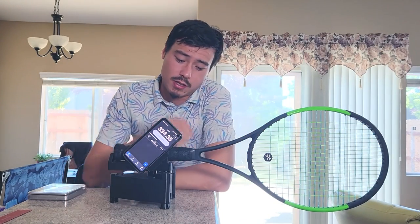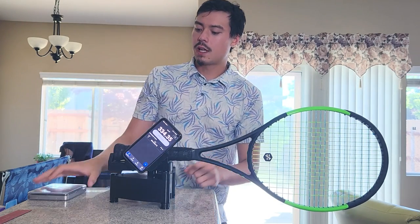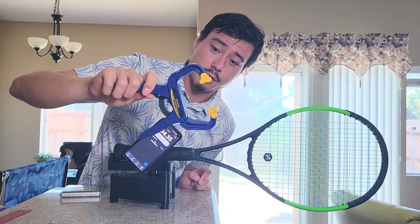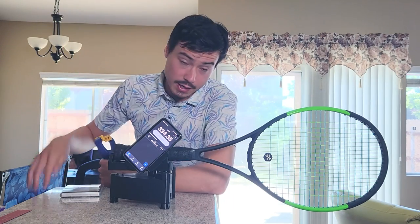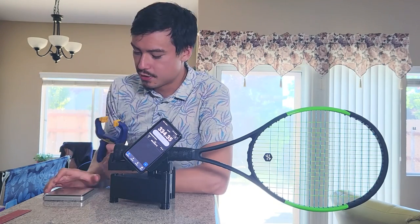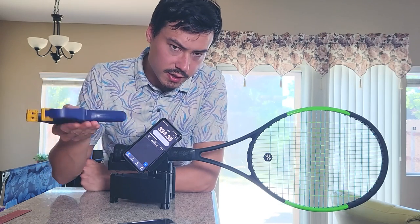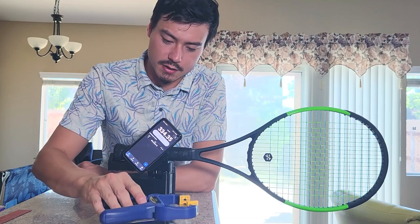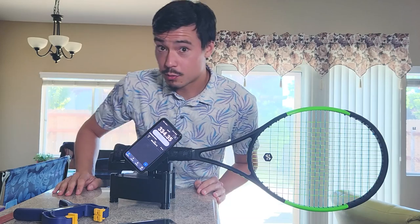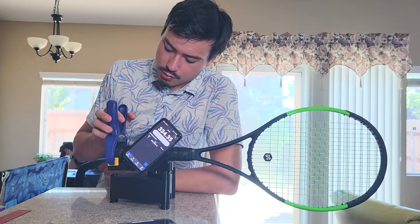The way I'm going to add weight is by clamping a clamp right at the back of this machine. I have two clamps here — let's take the lighter of them. I have my scale here so we can weigh the clamp. It's our friend from my Serena Williams racket cut-down video, where I cut the Serena endorsed racket down half an inch to 27 and a half inches. I have no idea how much this thing weighs — probably like 60 grams. Oh my gosh, I'm way off. It's 189 grams. Let's put 189 grams on the back of this thing and see what it does to the swing weight. It should reduce it, right? At least according to some.